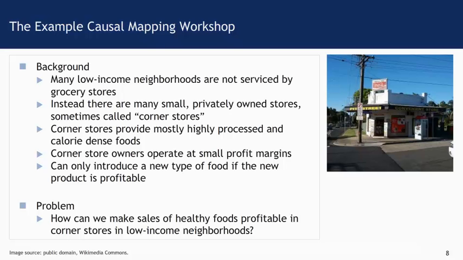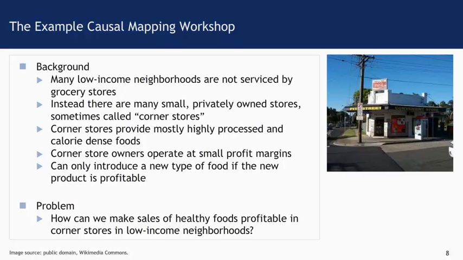So we have this dense network of small privately owned stores that sell mostly unhealthy food, and we don't have grocery stores selling healthy foods. You may ask, well, why don't the corner stores sell healthy foods and everyone is helped, right? Many researchers and public health officials have tried to help store owners to sell healthier products, but so far only with moderate success. So I suggest to look at the problem from a business perspective, or the store owner's perspective, in fact. In order for store owners to introduce a healthy product into their store and to keep it on offer, that product needs to be profitable.